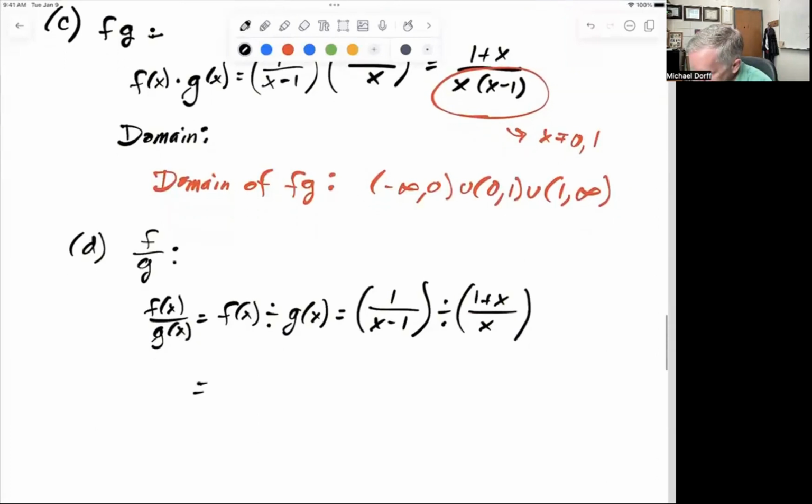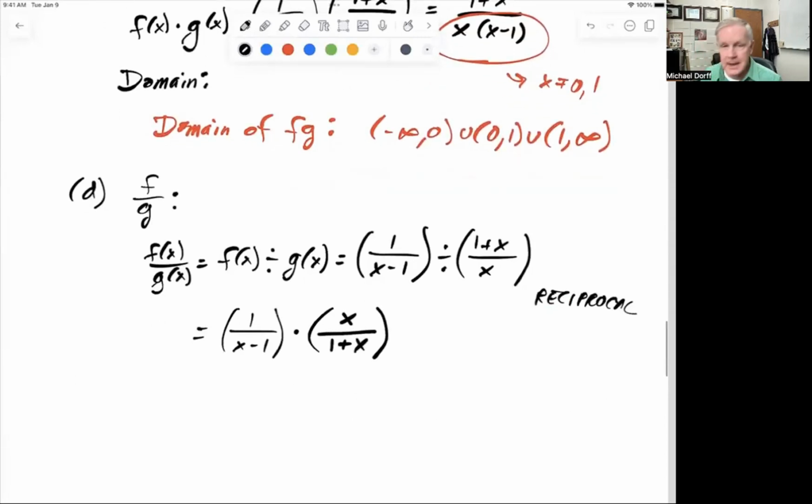Well, division of fractions is the same thing as multiplying by the reciprocal of the second term. So I'm going to take the reciprocal. The reciprocal means I will invert what I have for the second fraction, which means I'll put what's in the denominator in the top, and what's in the numerator, I'll put in the denominator, and I get this. So that's equivalent to that. Now, we could go into an explanation why that is, but that's not my purpose right here. I just wanted to review that with you.